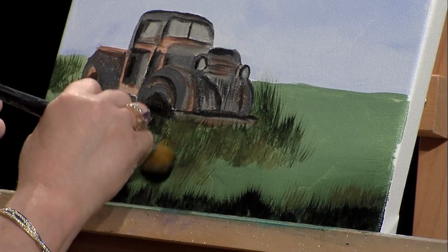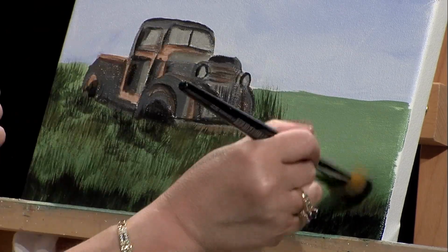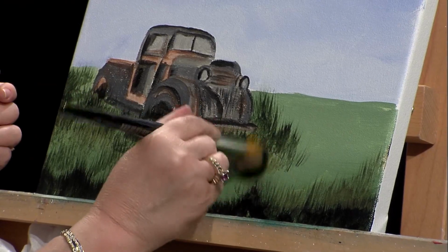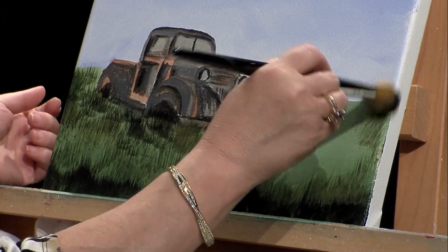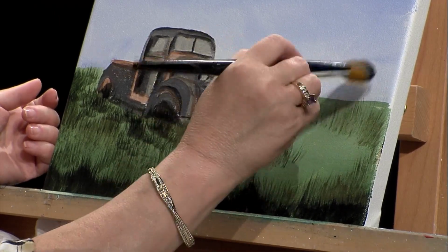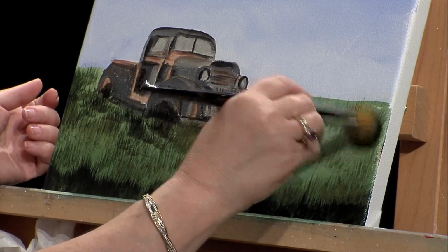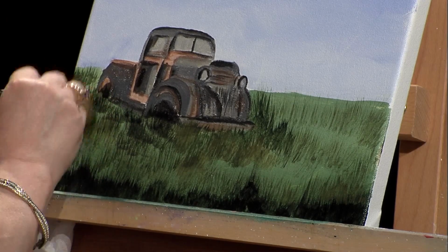So I'm just gonna come in and fill in a little bit with that raw sienna, okay? Now my bottom color is almost dry, that green, it is actually dry, so it's enabling me to go right over it, and some of it is showing through, okay? So I'm just gonna come up here, put a little bit more, I'm gonna make it a little lighter. So again, we want the lights and the darks, the lights and the darks. So I have a little bit of that rusty color in there, all right?